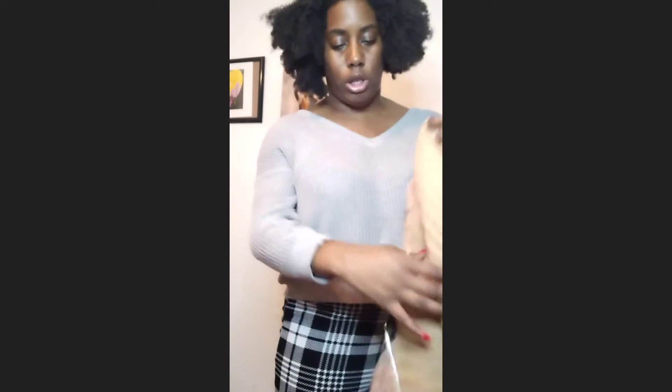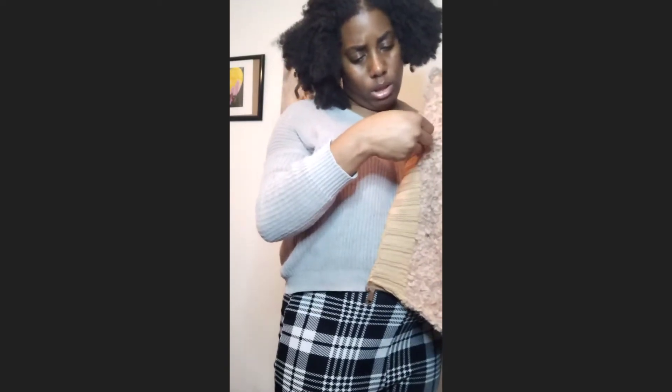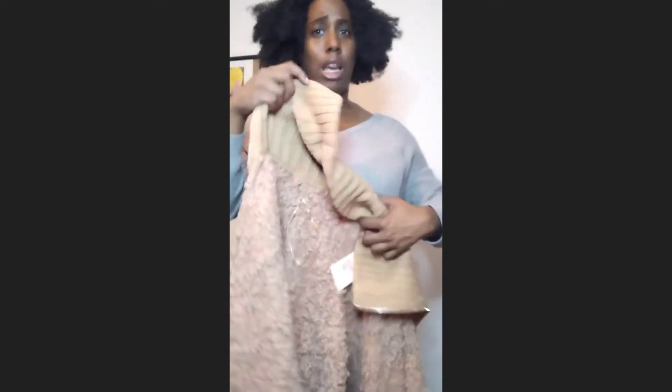Let me check the size — I think I might have got this in a large. Yeah, it's called the Warm and Cozy by Love Tree, and it is a size large. For washing: hand wash, do not bleach, flat dry, no iron. So I'll definitely have to wash this by hand to get the smell out. I feel like this is pretty decent — it has this big neck, and whenever you're feeling a little chilly and want to look cute but it's not super frigid, this would be a really good jacket to wear.